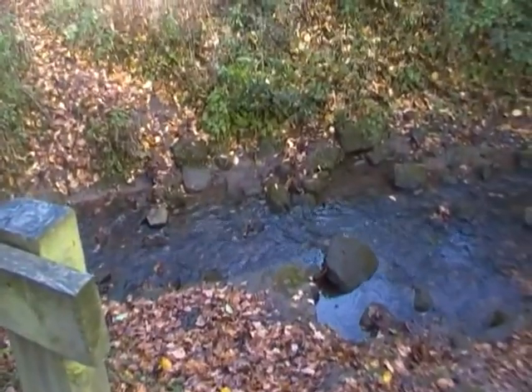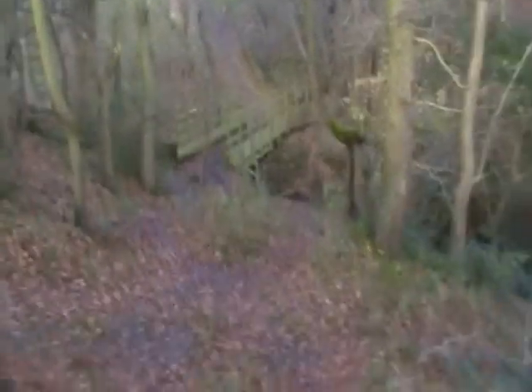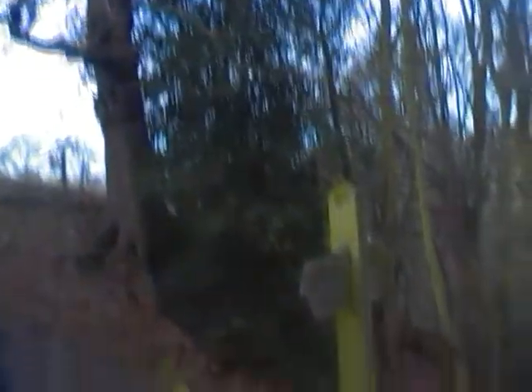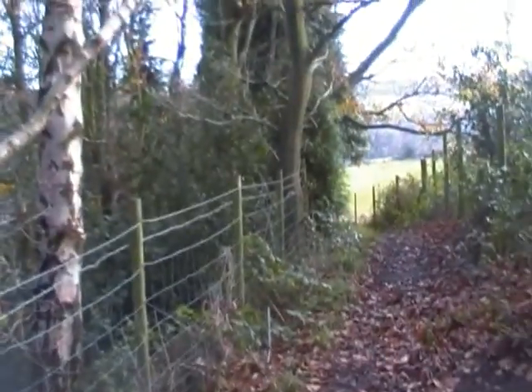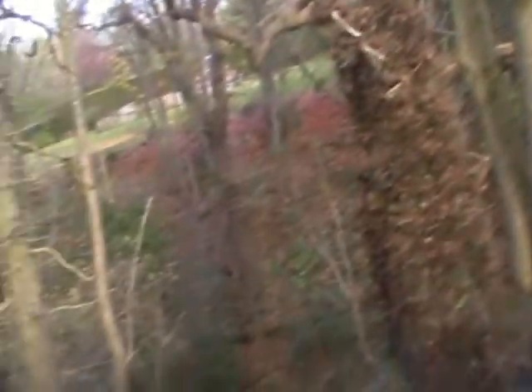I'm going to sit on this rock again, dangling my feet over the edge whilst I have a sup, because I haven't eaten yet and I might be quite hungry. Something's fascinating me — this sign for the ringways is pointing down here. I had thought the ringways went up those steps and beyond, so I now don't quite know. I think we'll follow this route but remember this is a turning we need to look at.